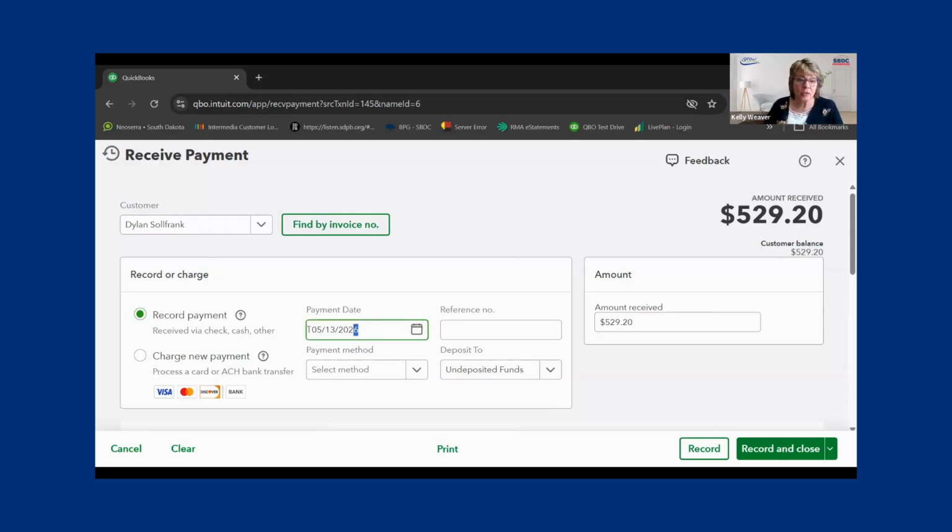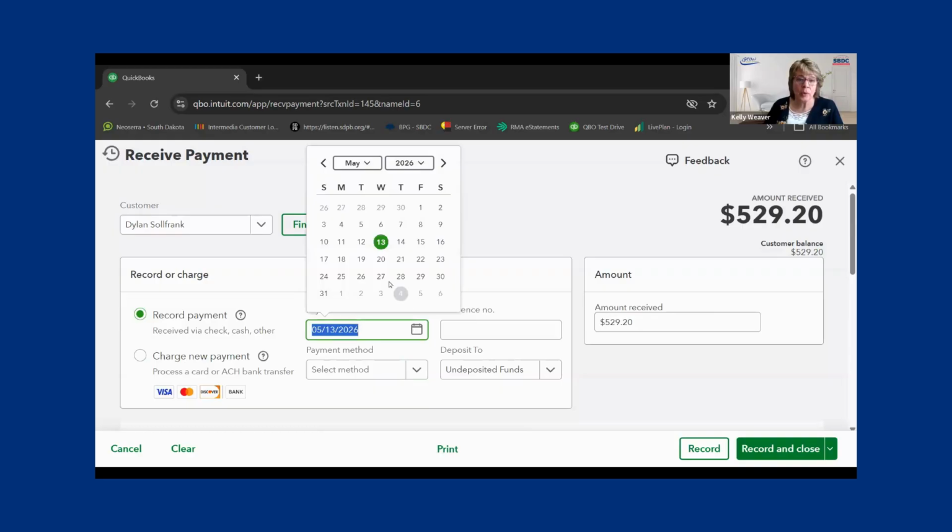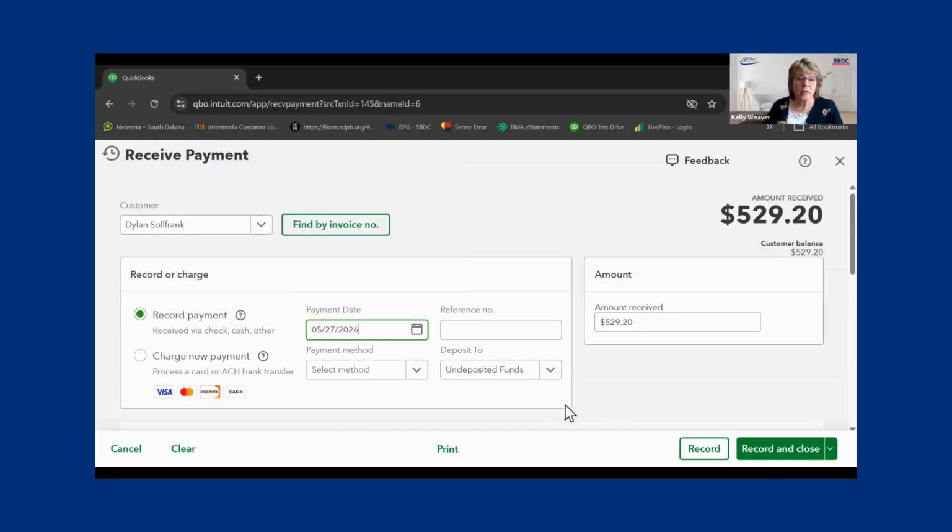So if we received this 2 weeks later, we would change the date. And if you want to say it was paid by cash or check, if there was a check number, you could add that in there for reference. And then it's going to default to this account called undeposited funds. So when I save this transaction, my accounts receivable is going to go down, and my undeposited funds account, which is an asset account, is going to go up.